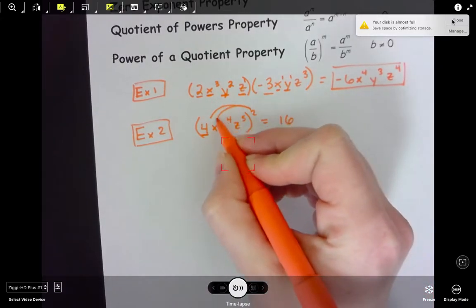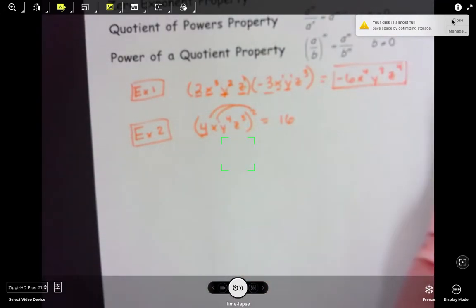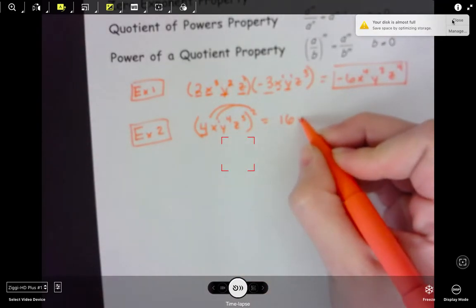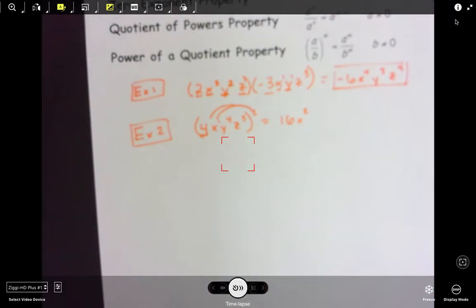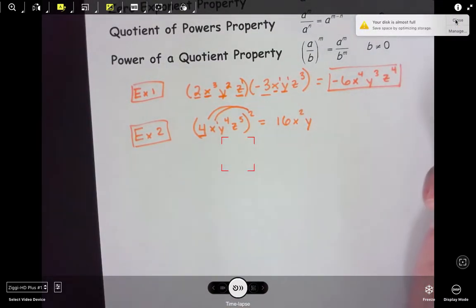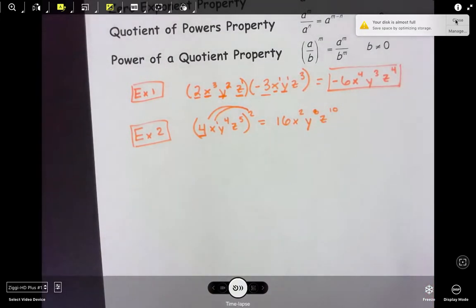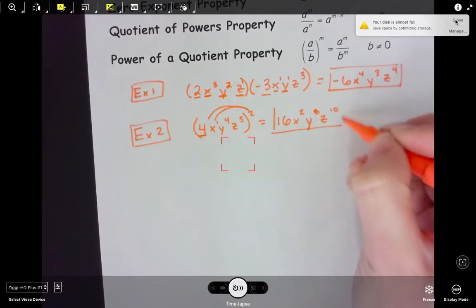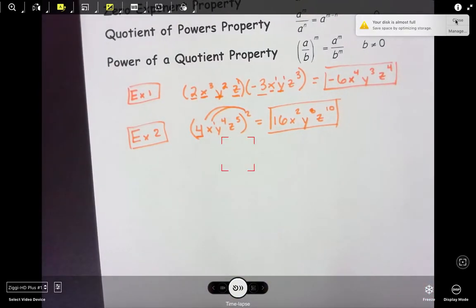And then if I take and square the x, this is x to the first power. Here I'm multiplying the exponents. So that becomes x squared. There we go. X squared, y to the 8th power, and z to the 10th power. You're just multiplying those exponents, but make sure that if you have a number out in front, you square it also. You're not multiplying by 2, you're squaring it.